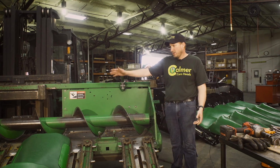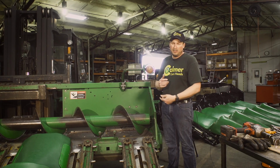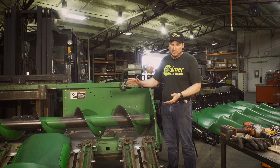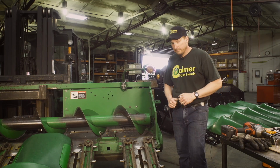First off, you can see we have most of the hoods off of this head. I'm going to show you how to remove one last hood. It's not imperative that you remove all the hoods, but it's a lot easier. It gets them out of your way. It's just one less thing to fight as we're going through the disassembly process. We'll start with tearing the hood off.